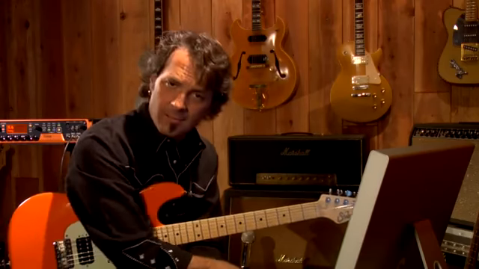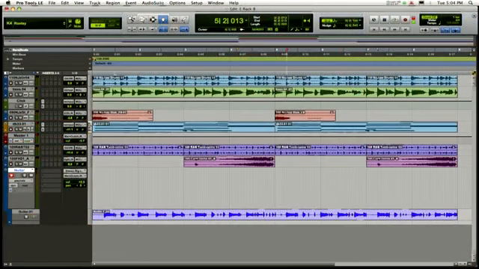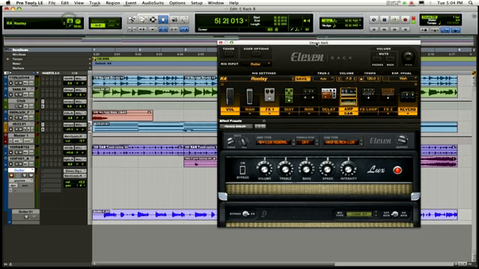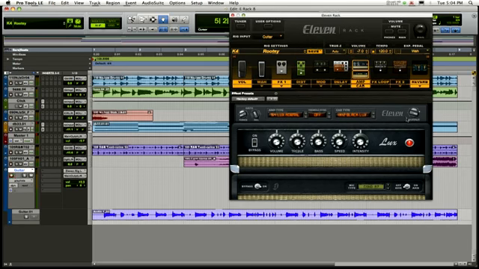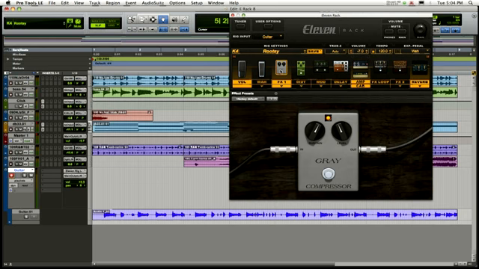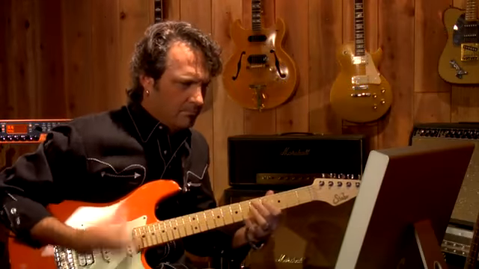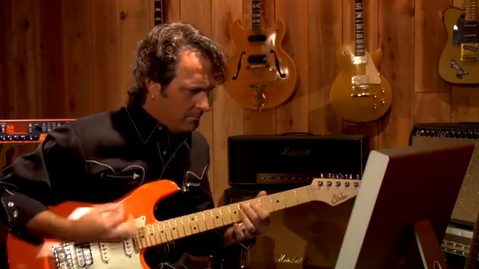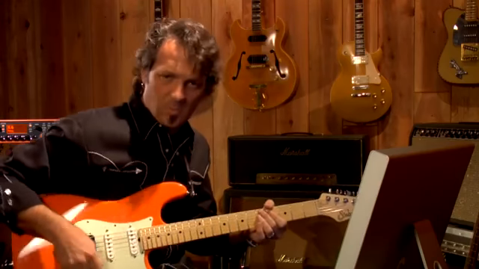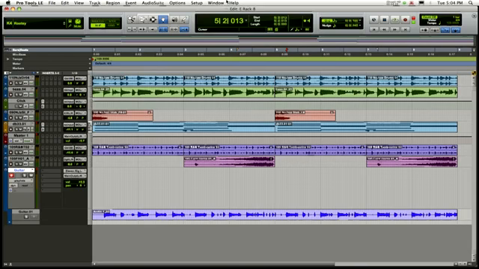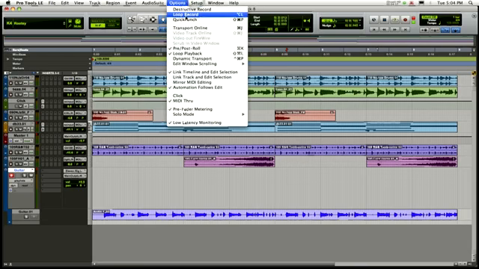Now, to do that, I'm going to use the 11 rack, because of course that is my audio interface for this. So if I pull this up, you'll see what I've got running in here. So I've got a little deluxe, and I've got a compressor on here as well. So if I just record enable that track, which it is, you'll see I've got cool, makes sense. So what I want to do is do a loop record pass.